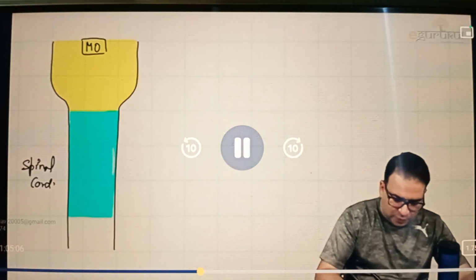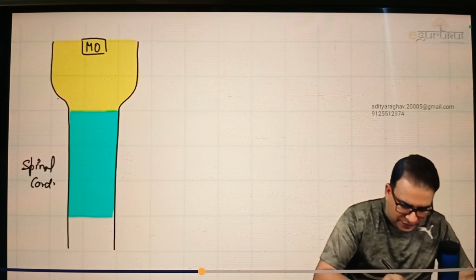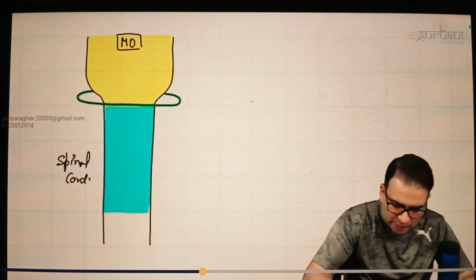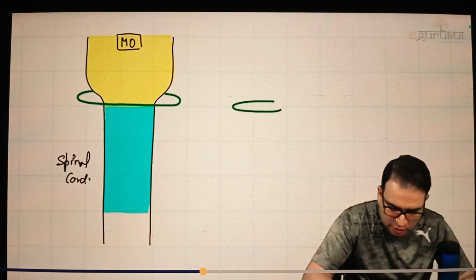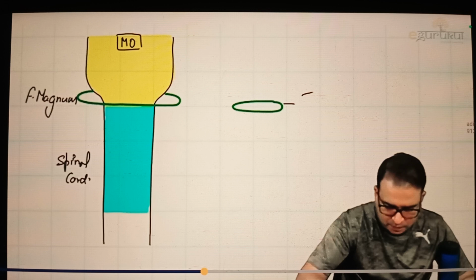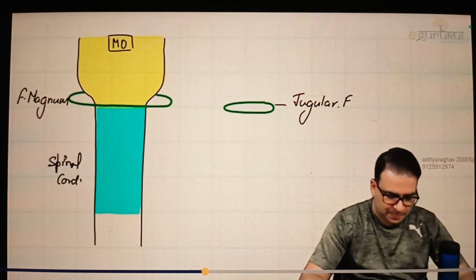They will fuse and look like a single nerve, but we have two separate nerves. One is spinal accessory, one is cranial accessory. First and foremost, the medulla oblongata is leaving the cranial cavity through this huge foramen called the foramen magnum. There's a big foramen here that is the foramen magnum, and there's another foramen here that is the jugular foramen that we've been talking about. This is the foramen magnum, and this here is the jugular foramen. Foramen magnum and jugular foramen.